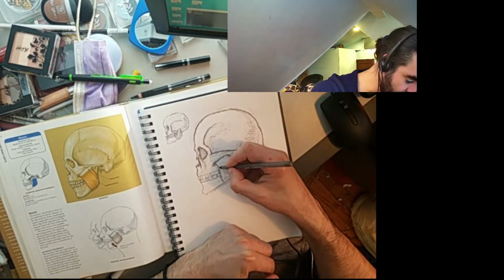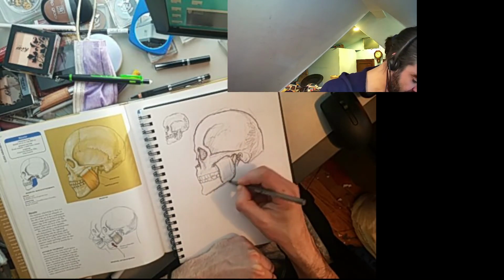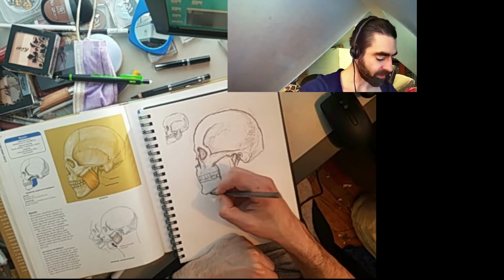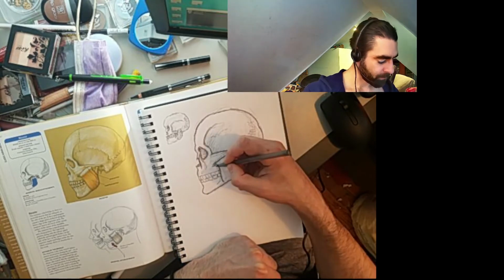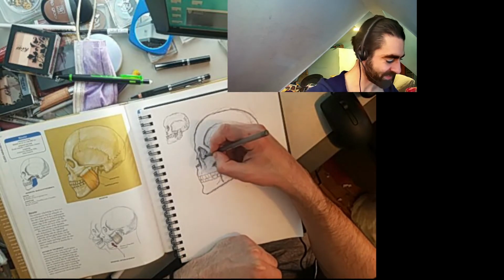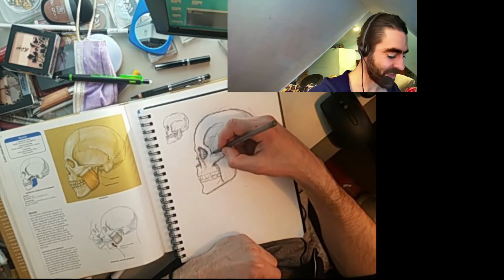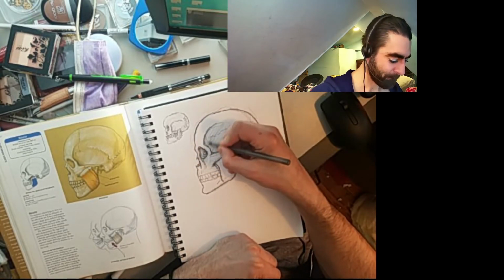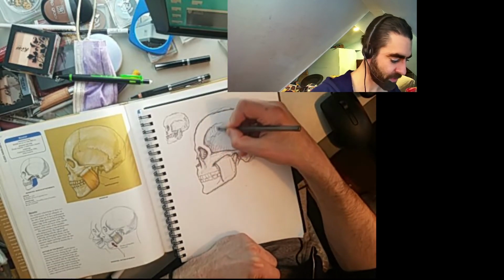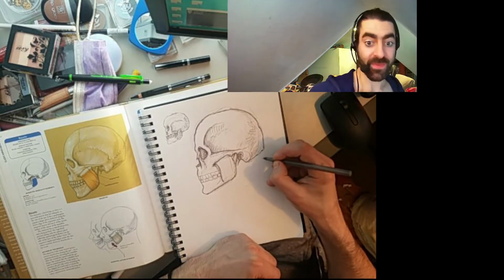Very strong jaw, Mr. Skeleton Man. Do you know the Muffin Man, the Muffin Man, the Muffin Man? Sorry, I should try to be on camera at least a little bit for this, right? Who wants to see my face, or do you want to just see the drawing part? Do you not want to see my face? Do you not want to hear me talk? Should I play some music? I don't really care. This is more for me than it is for you. Well, she's married to the Muffin Man.